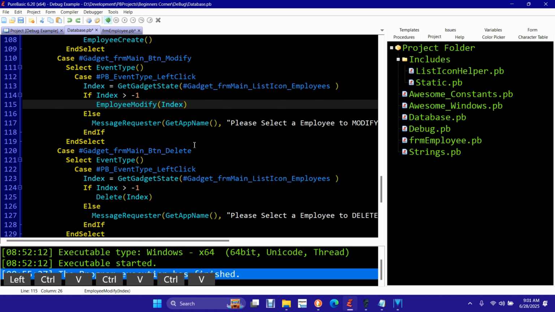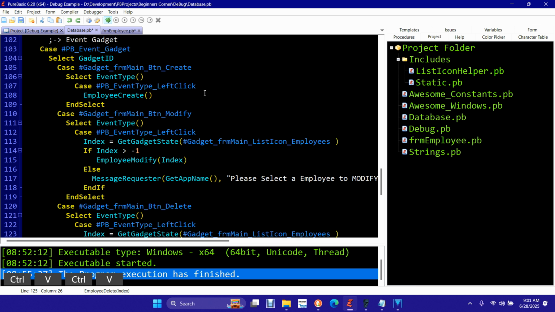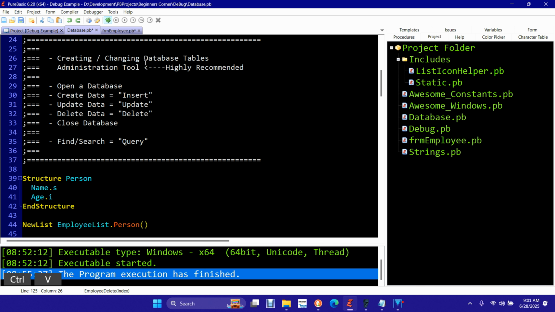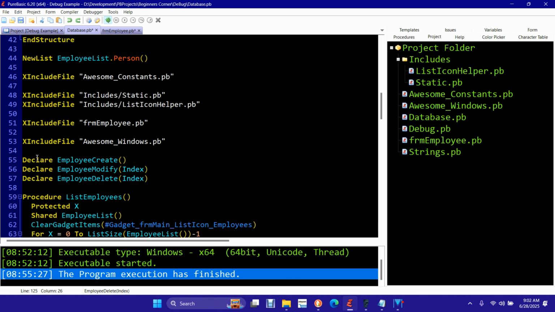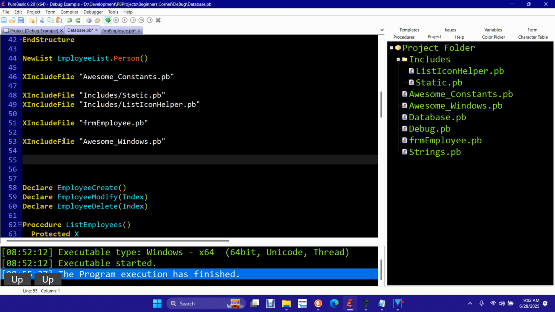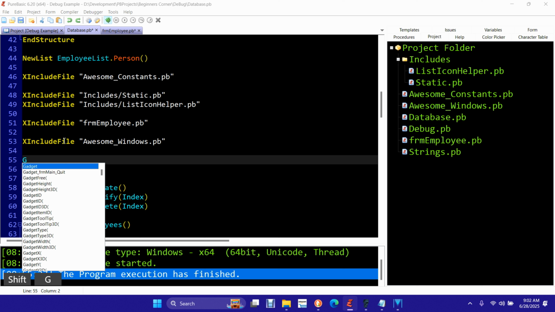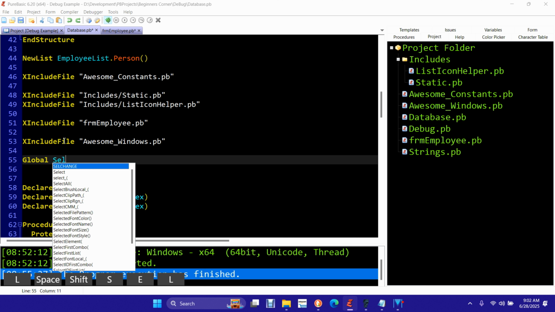Okay, since this is something we've got a form for now, we don't really want to pass around this list. Let's set up a global, selected employee.